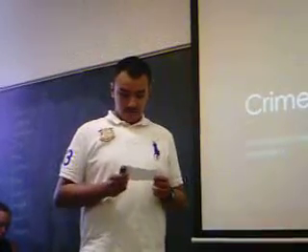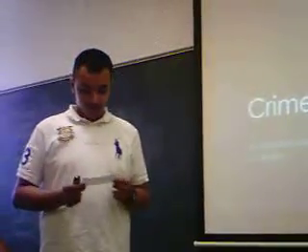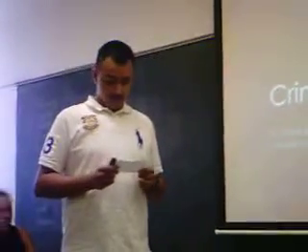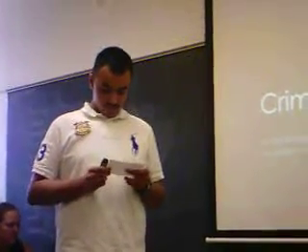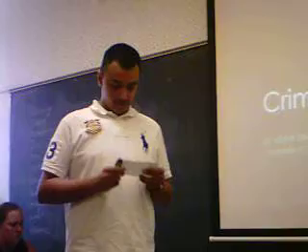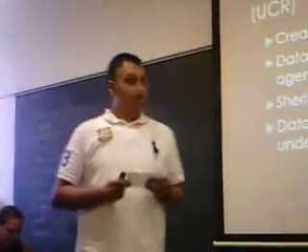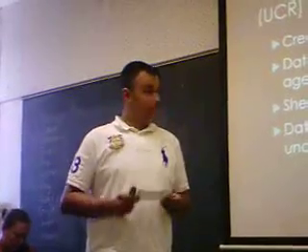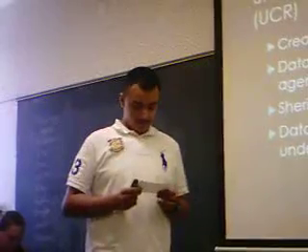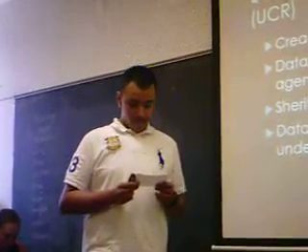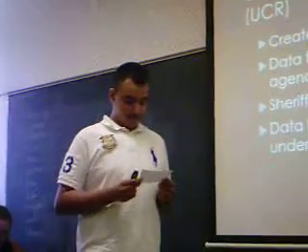So, first, in order to understand the statistics I'm about to show you, we must first discuss the two ways the government accumulates these numbers. The first way, according to the FBI website, is through a program called the Uniform Crime Reporting Program. It was created in 1929 by the International Association of Chiefs of Police, but it wasn't until the 1930s that the FBI started publishing and archiving these statistics.